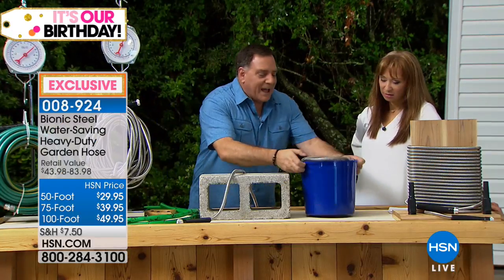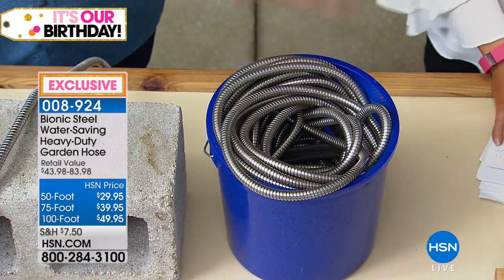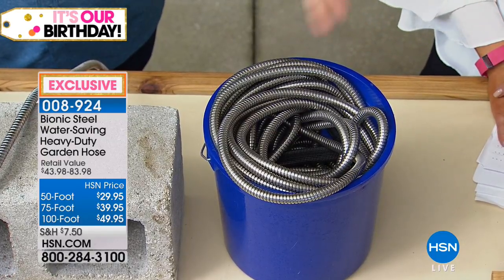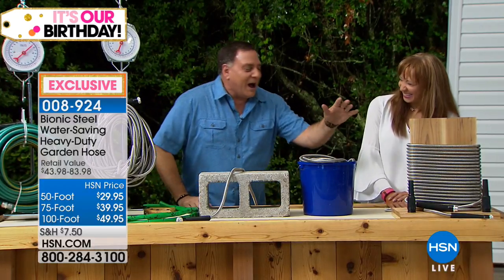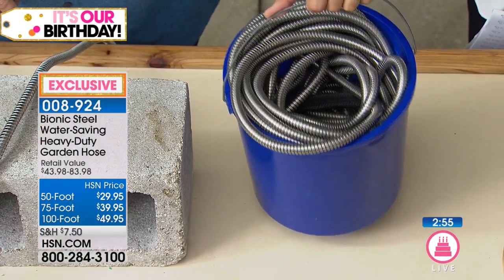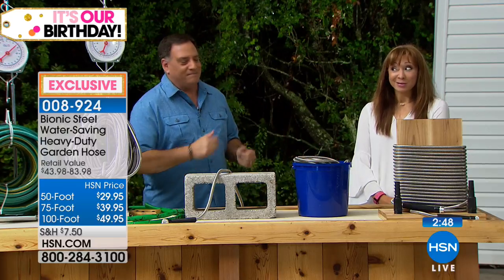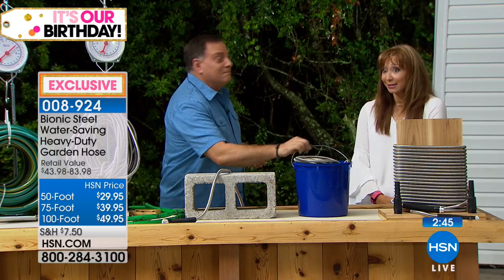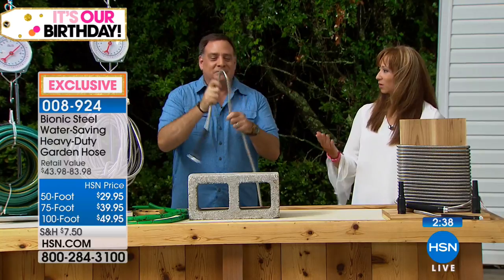That's 100 feet of bionic hose in a standard bucket. I was going to guess that was 50 — no, 100 feet. So years ago when I lived in an apartment, we had a car washing station — just a glorified spigot. My problem was where am I keeping this hose I'm washing my car with? Now if you live in an apartment, a condo, you have an RV or a boat, you can just carry your hose in a bucket in the trunk of your car or below decks on the boat. You don't have to go for the 25 — get the 100. And it looks good.